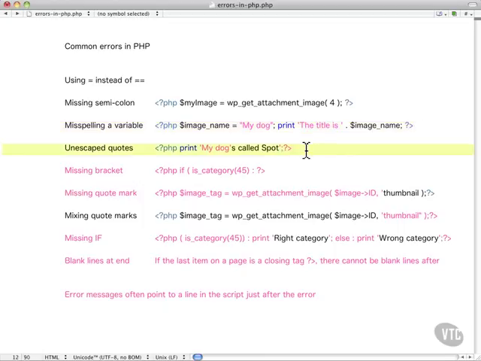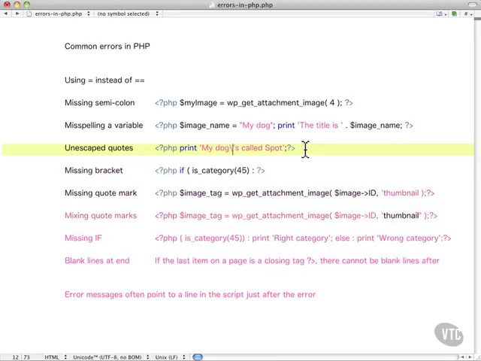You're going to get a blank and wonder what's going on. Unescaped quotes. When you've got text inside of quotation marks in PHP, and if you're using single quotes and then you use a single quote inside, you have to escape it using the backslash, of course. There we go. Now notice what happened when I take this out, when I'm missing it. Look what happens to the coloring of the text.